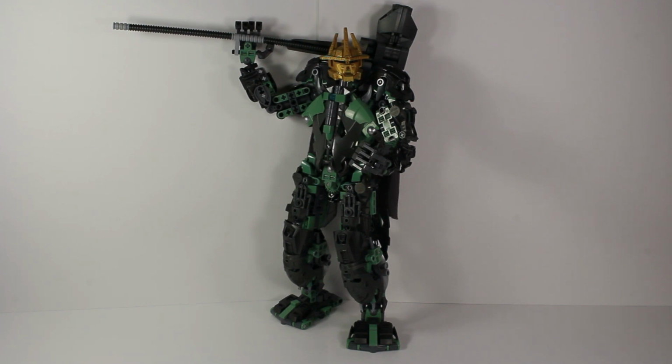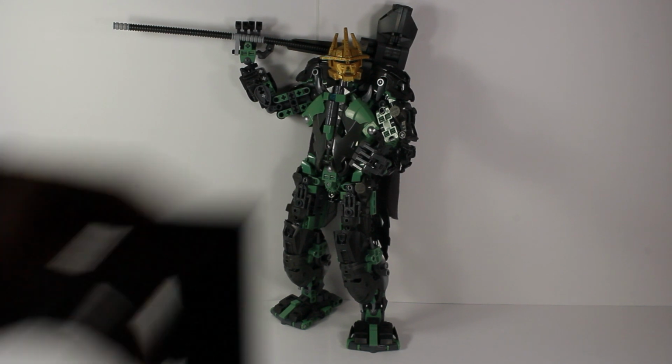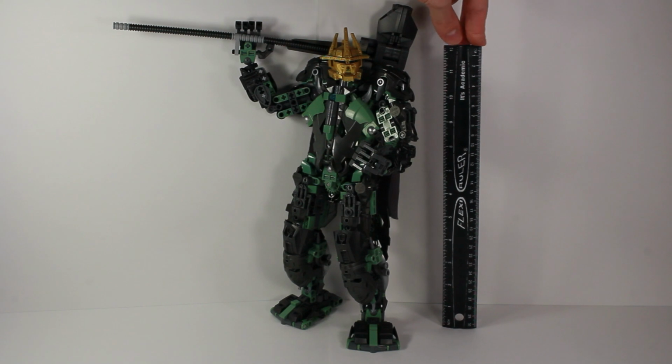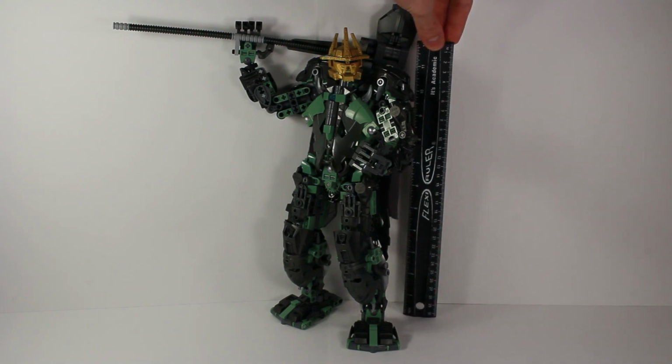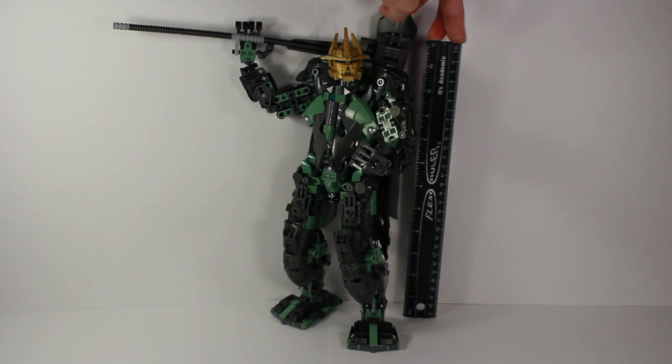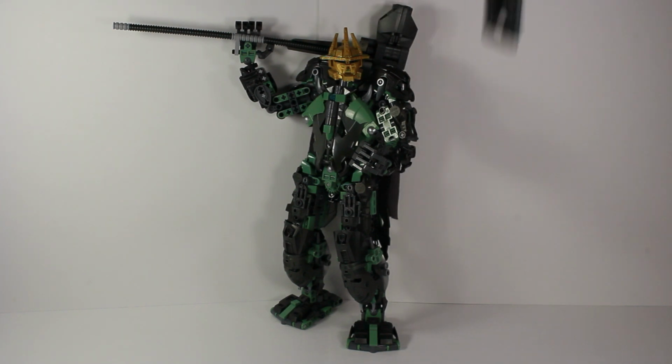And right off the bat, let's dive right into the design, because he looks very, very intimidating, and he just looks awesome. He's very tall. In fact, I do have a ruler over here, and we're going to take a look. But as you can see, standing up right there, and his knees are kind of bent a little bit. And it's a little hard because I don't want to knock him over, which I'll explain when we get to that point in a second. But he's just over a foot tall, so just over 12 inches, which is kind of crazy because that is very tall.